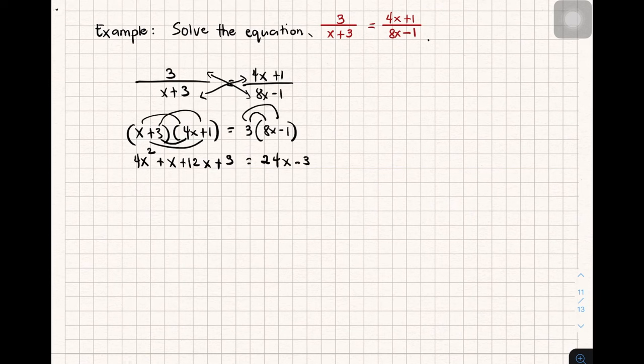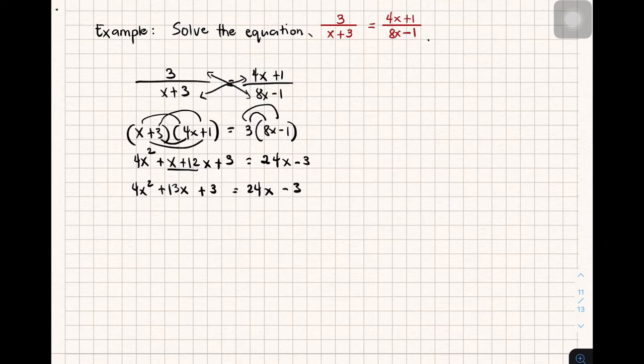And then, medyo nakalimutan ko lang sabihin, ang pinaka-problem lang dito, or kailangan nyo magawa, is you need to eliminate the denominators. So, kung mapansin nyo, after natin mag-cross-multiply, natanggal yung denominator natin. So, after nun, you can do solving quadratic equations. Combining like terms muna tayo, we have here 4x squared, and then this two terms, ang sum nyo naman ay plus 13x plus 3 is equal to 24x minus 3.